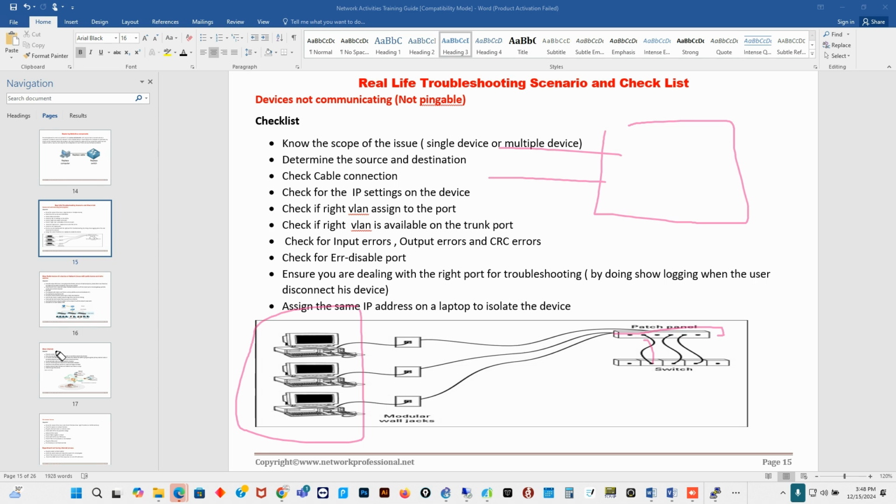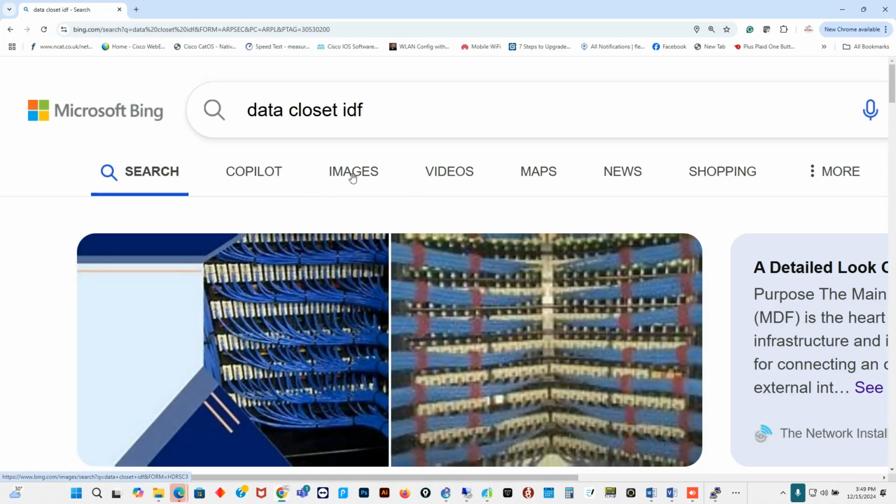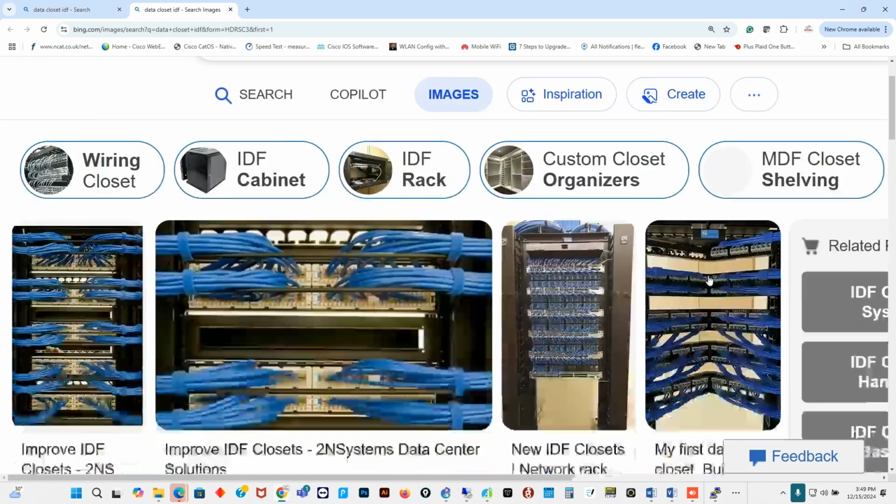But like some of the pictures I show you, some of them are not really nice. So it becomes very difficult to get that situation working. So in an ideal situation, it shouldn't be difficult, but you are not always going to have a perfect situation. So for that reason, you have to be prepared for that. Let me see if I can get a data closet and see whether we can see one of the things I'm talking about. One with proper cable management and one with crazy management.